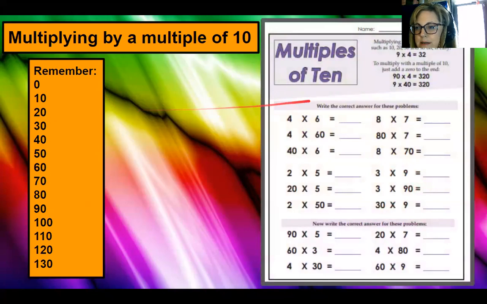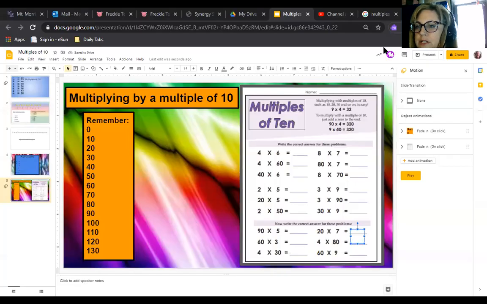For instance, let me move this here. So let's take a look at this. We know that 4 times 6 is 24. Okay, so remember today we're talking about multiplying with multiples of 10. So let's just start by saying 6 times 4 equals 24. So let me write 24 in here, right? 6 times 4 equals 24. Well, if we know that 6 times 4 is 24, then we know 4 times 60, which is 6 tens, equals 240.